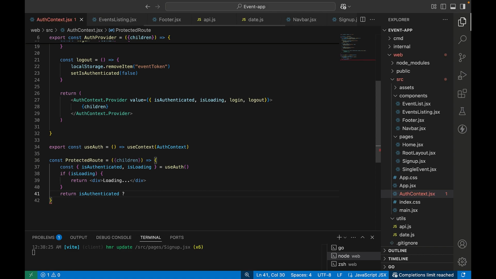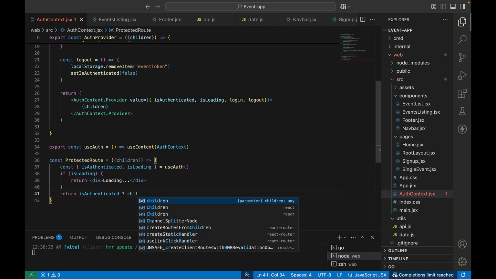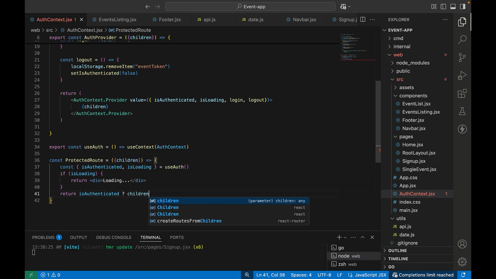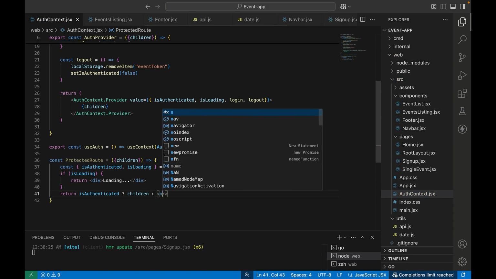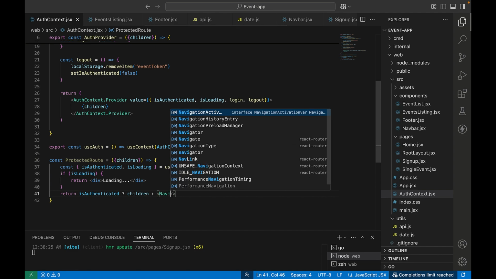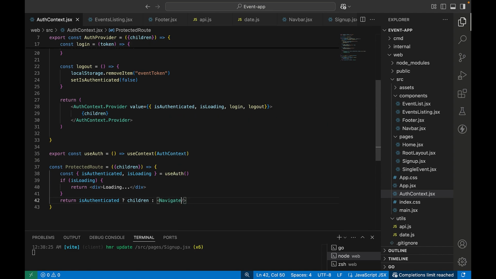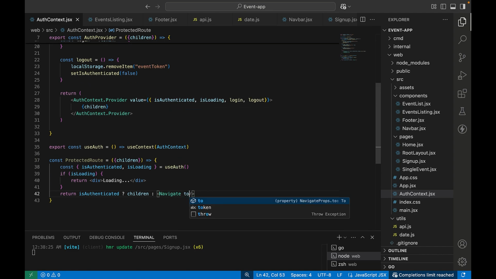So if isAuthenticated is true, then we are going to have the children, otherwise we are going to have Navigate to sign up.